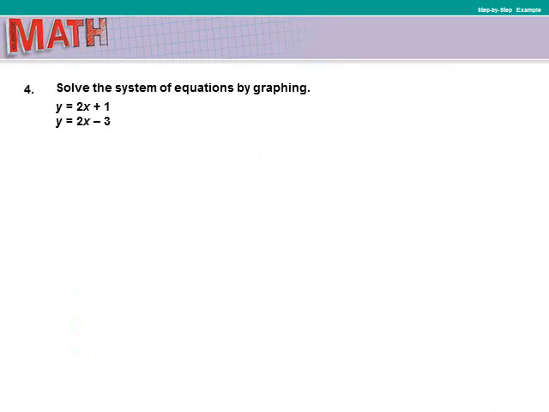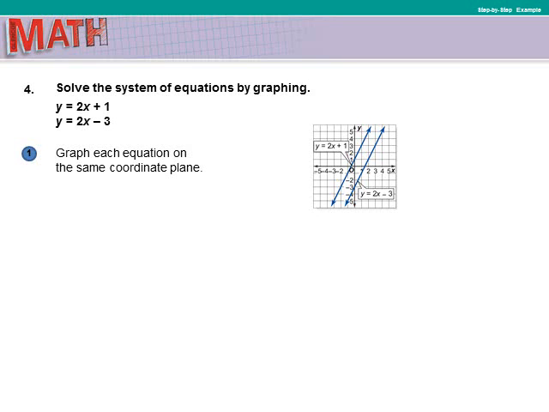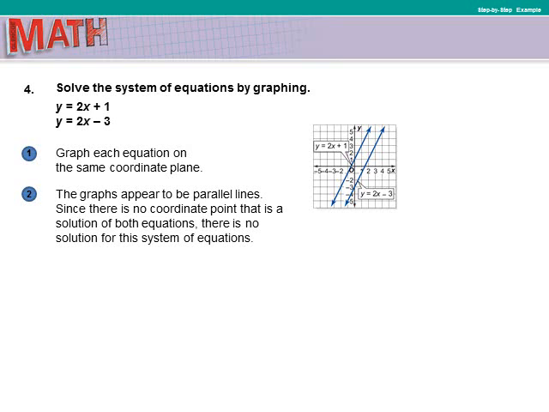Here we have a system of equations written in slope-intercept form that we are going to solve graphically. How can I do this? Again, I'm going to graph the two lines on the same coordinate plane. After graphing the two lines, I got two parallel lines, so they didn't intersect. What is the meaning of that? That we don't have a solution set. So there is no solution for this system of equations. When I get two parallel lines, I say there is no solution for the system.